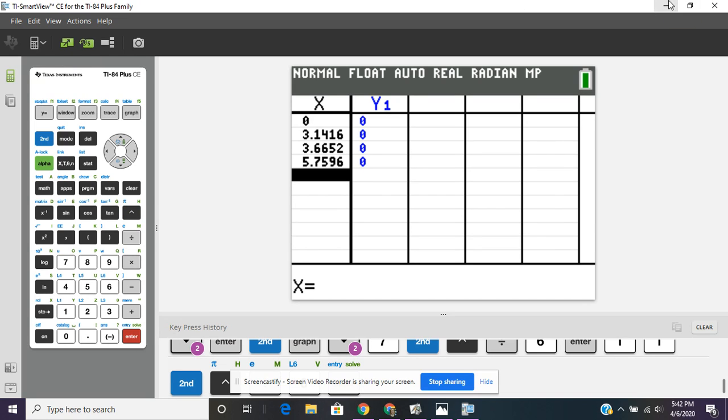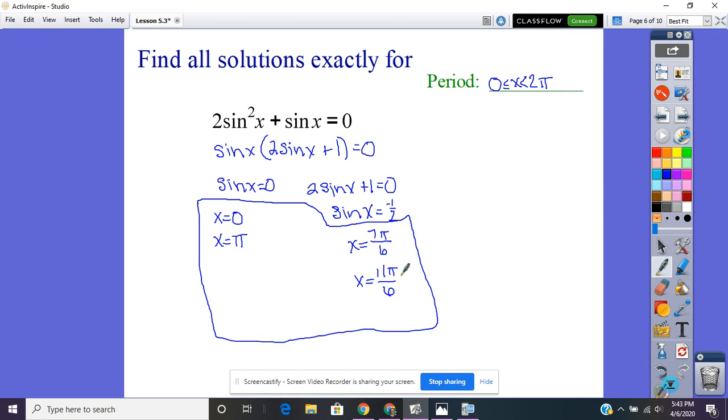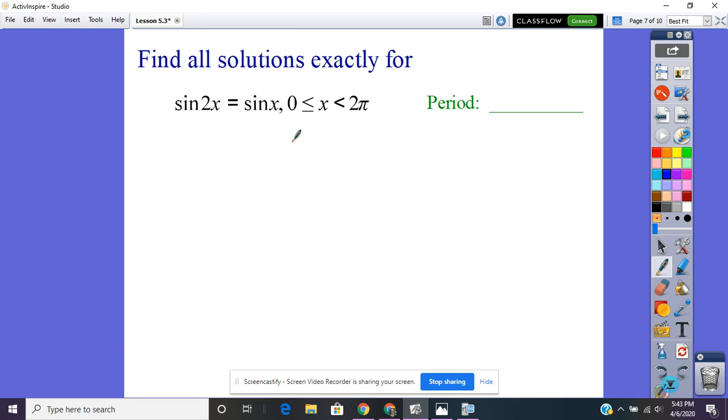So make sure that you are in the correct mode on your calculator before you check these, because you could see what happens. You get answers that don't work. All right. So that's how we use algebra to factor it out. This one requires us to use, and see, this is what I mean by it will give you the domain to work within. I just wanted to do a shorter one last time.